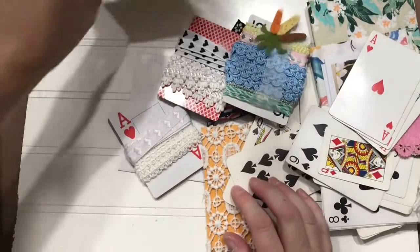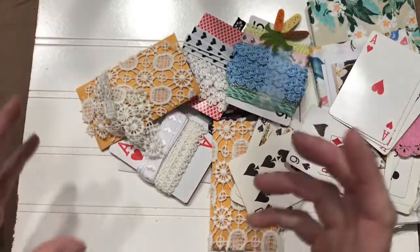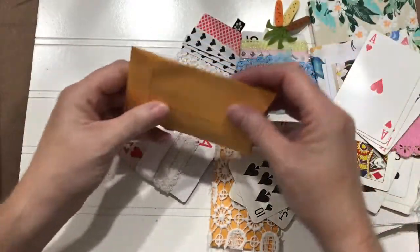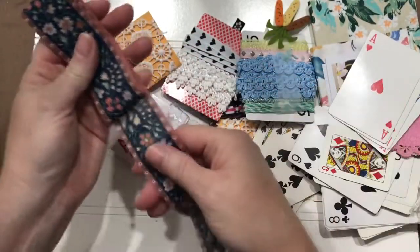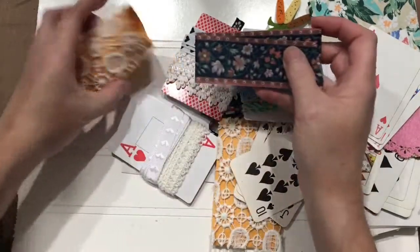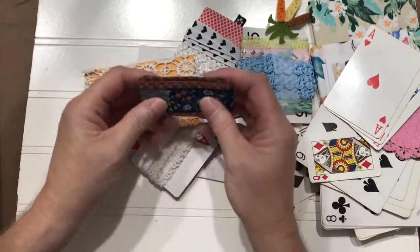Oh, I don't mean to sniffle, but when I tear up, I sniffle. There's some blue snowflake brads. Perfect. You know, I've been collecting stuff for a wintry album. Look at this lace, and there's several pieces of this here, including the one she's adhered to the front of a pocket that has more ribbon stuff in it. This is really stiff, so this would be great to use on a belly band or a little tuck because it would be firm enough to hold up. Notice how everything I look at anymore is all about junk journaling. There's another one of those pockets and more of that ribbon trim.